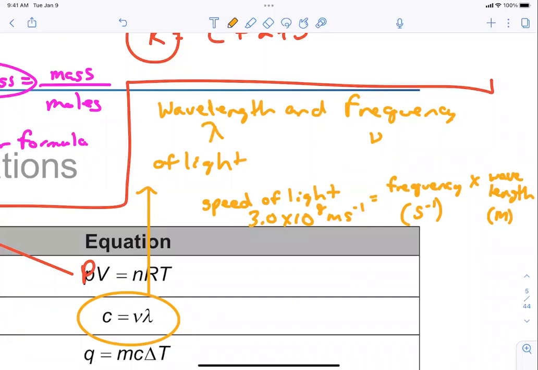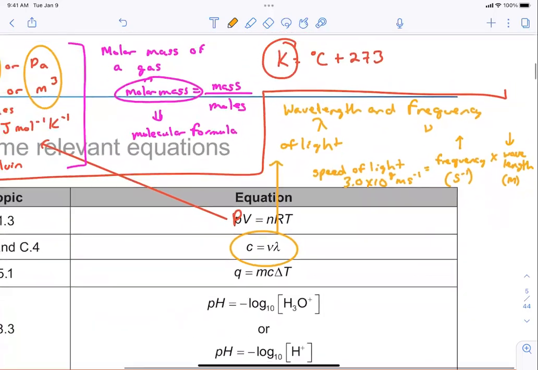For SL, you need to know the relationship between frequency and wavelength. When frequency goes up, wavelength goes down. They're inversely related because they're on the same side of the equation. So you want to know that inverse relationship. The longer the wavelength, the shorter the frequency. The shorter the wavelength, the higher the frequency. So understanding that relationship is an aspect of light that you need to understand, and being able to calculate that and make sure the units are correct is a really important part of this process.